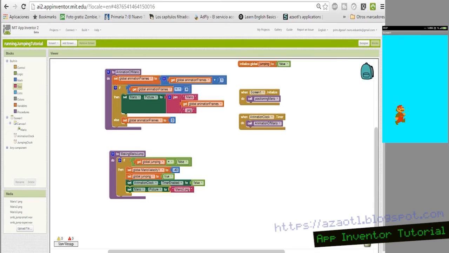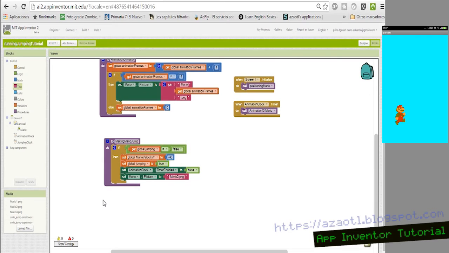Now we have this part that's pretty cool. When we touch this thing, that's perfect. So let's say that we need another procedure. This one is just to start making Mario jump, setting the variables.